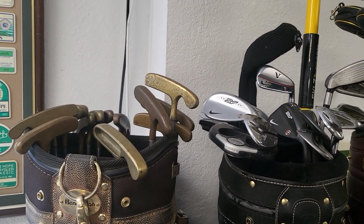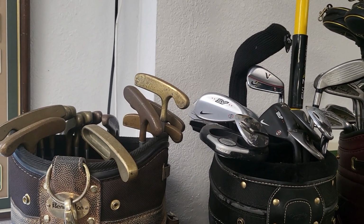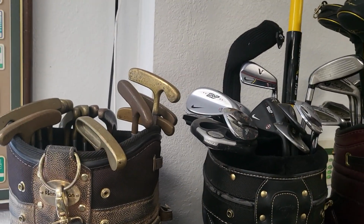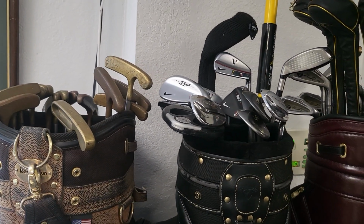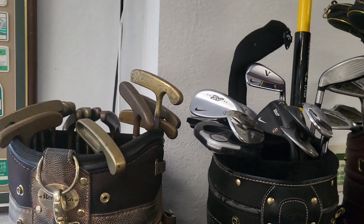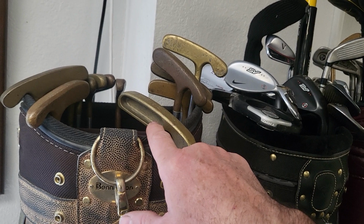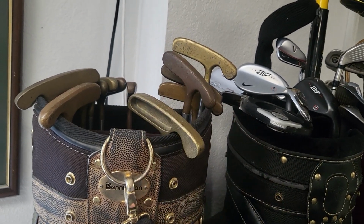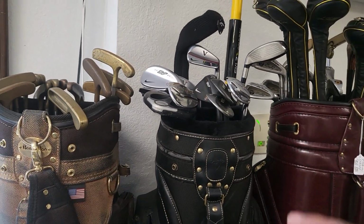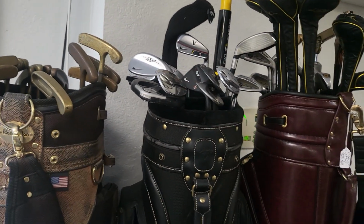Acushnet. Acushnet is a rubber company, huge, right? But they started out making balls, and then they partnered with John, or bought them, I'm not sure. And the bullseyes, or Acushnet, for the most part, that's what you see. These would be pre-Acushnet. So these mostly are 1940 clubs. Not all of them. Like this one here is in there just because it's the only one I have like that. I probably have 200 bullseyes, but it's the only one that has this open back to it. So another thing to look for too is sometimes they have a profile, which means they'll have a little longer shaft here. And some people consider these to be some of the best putters ever made.